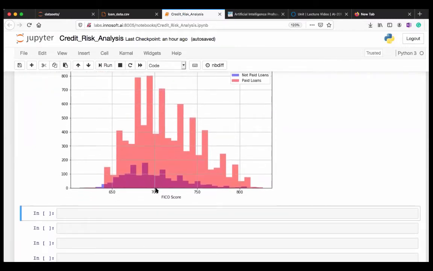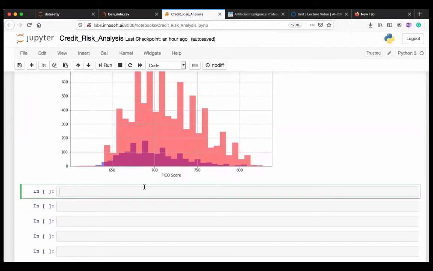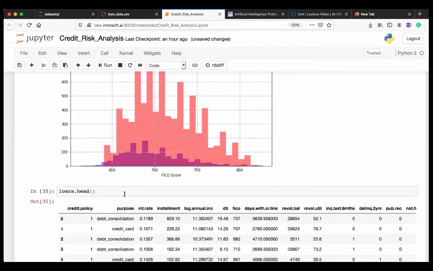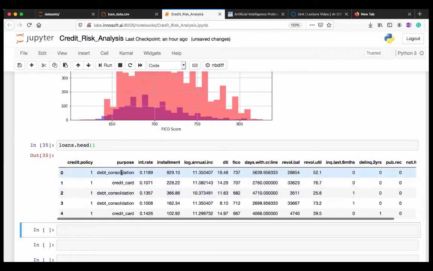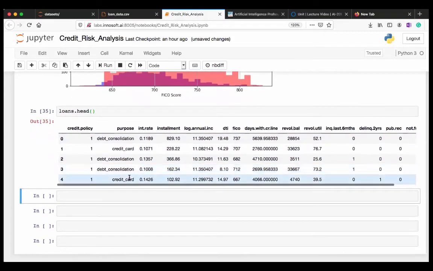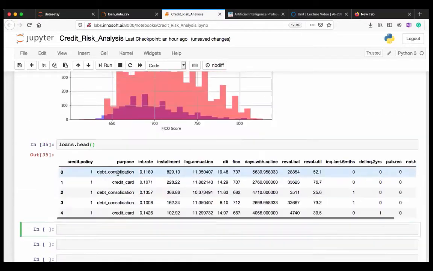If you notice, we have a categorical column in the data set, which basically describes the purpose of the loan. So if I do loans.head, notice that we have this particular column right here, which is categorical. And you may be interested to know, like in this data set, most of the people take loans for what purpose? You might ask this question. Maybe the bank is going to concentrate on that particular segment, you know, of their customers. So let's see if visualization can help us to do that.